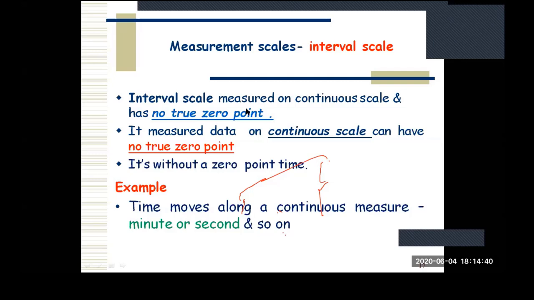For instance, let's say how much is the time now? Then the time is simply 6:00, let's say. And then 0:00 doesn't mean the true 0 point, it doesn't actually mean it is null. That means time moves along as a continuous measurement. And each minute and second has its own meaning, and zero within 0 seconds, 0 minutes will also have its own meaning. It will not imply a proper mathematical null meaning.